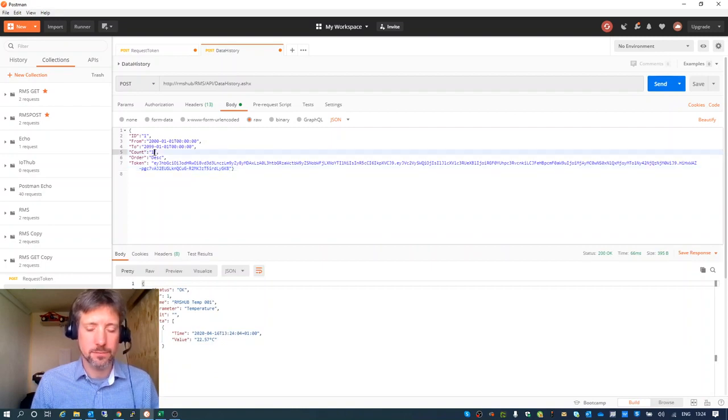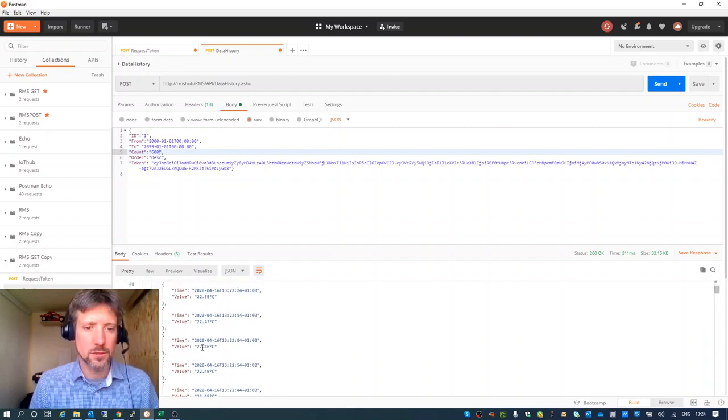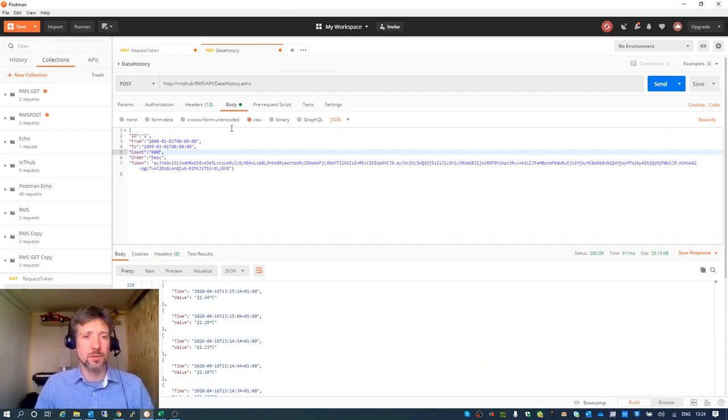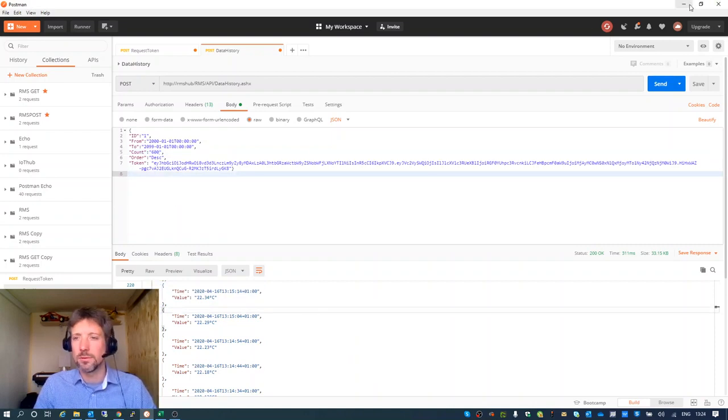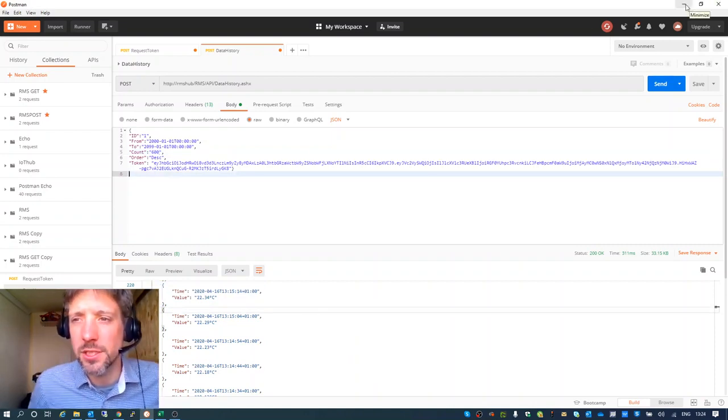If I wanted to have loads of readings, then obviously I just put in the count there, and that'll download the last hour of data there, 10-minute log interval, so you can see all the readings there slowly creeping up as the weather warms up. So that's it. So this is just using a test software to do this. It's very handy to prove the function works and to understand the structure of the response and so on. But obviously you could wrap this into Python, as said, or whatever, JavaScript, C#, C++, whatever you want to use. But it allows easy access to the data.